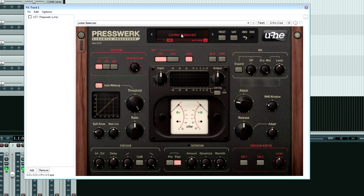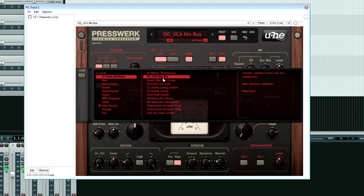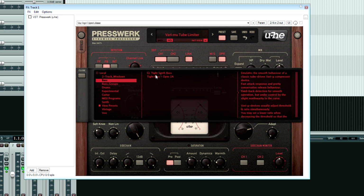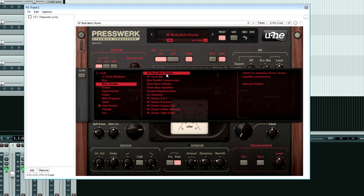Another cool thing is, just like DC8C2, you have a cool amount of presets over here. And what I liked better than DC8C2 is that when you go through each one of these, the title of the compressor is good, they describe it, and they also give you hints on how to use these. So as you're going down, not only is this plugin a great sounding compressor, very versatile, just like most of the other ones in this top 5, but it also teaches you what each compressor is good for, which preset is good for. I'm just going down the first page here. We can go to different ones, and over here is where they're explaining things. Very, very cool.